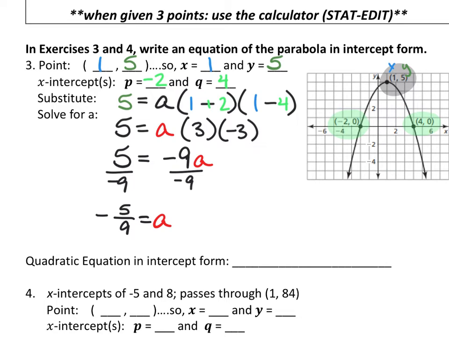We fill in what we know. I didn't give you the blanks here. So what I'm doing is I'm filling in the formula from the top of the page. Look at the top of the page. What letter comes very first? Letter Y, which is the number 5 in this problem. And then it says equal A. Do we know A yet? No, so we have to find A. If you want to write this down or circle or highlight the letter A, that's what we're going to end up finding. The formula next says open a set of parentheses and then put what letter here?